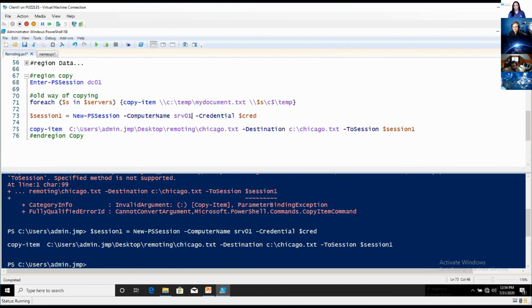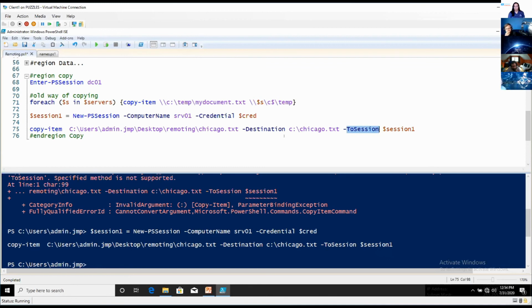So you can imagine the possibilities here of these sessions, being able to put hundreds of computers here in these sessions and copying those print drivers from one to the other and across, all the way across your service territory, kind of wherever you're going. So there's also a from session, so you can copy items the reverse. I don't have an example of that, and the demo gods are not the best of friends, so I'm not going to type that live. But you can do the exact same.